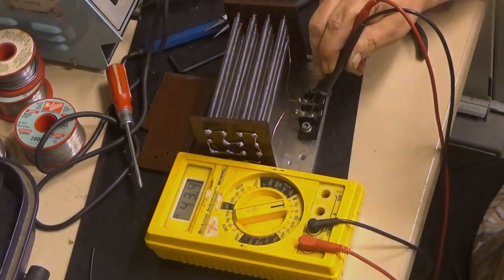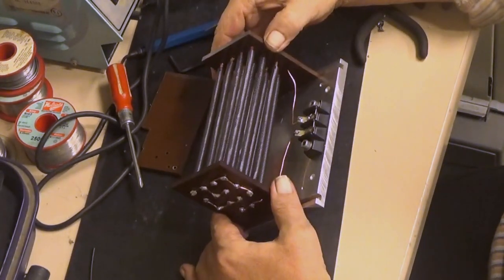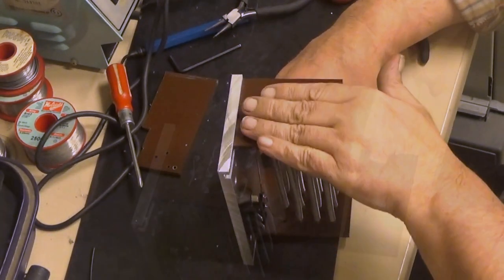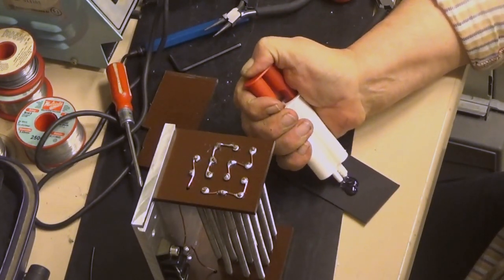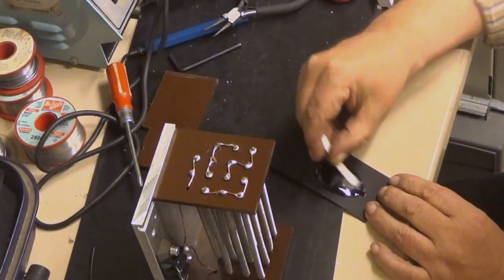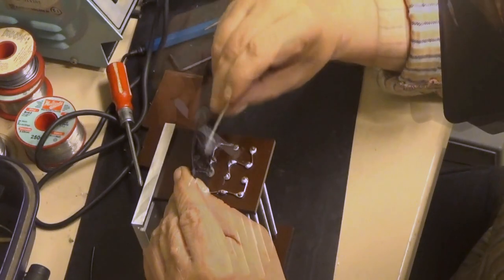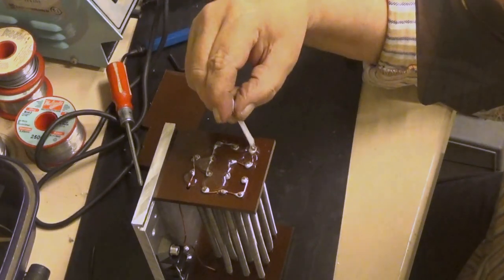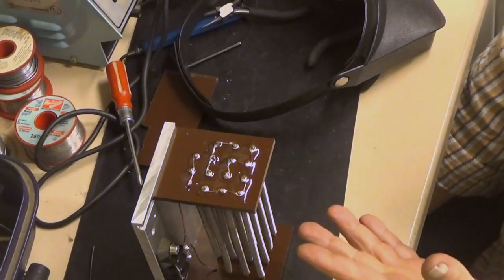Yeah. It's okay. Next step would be a cover here. Or maybe I cover these with epoxy first. Now we just watch the epoxy to harden.